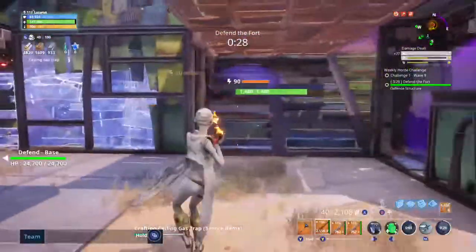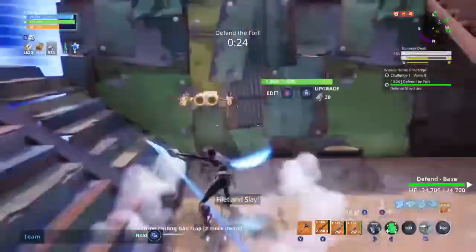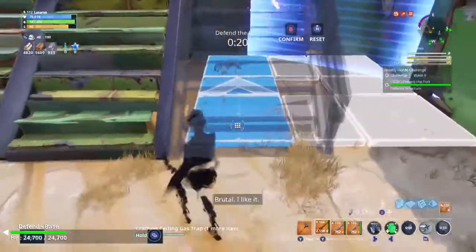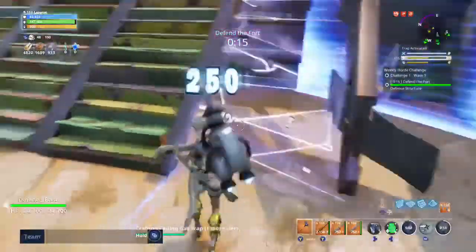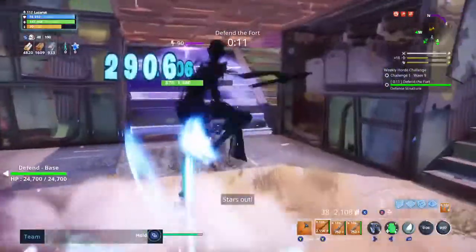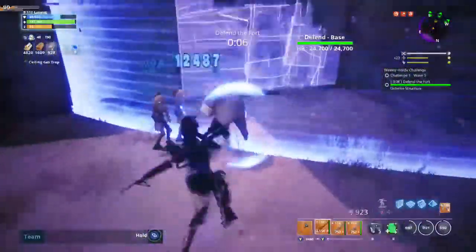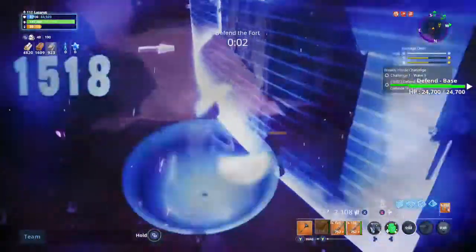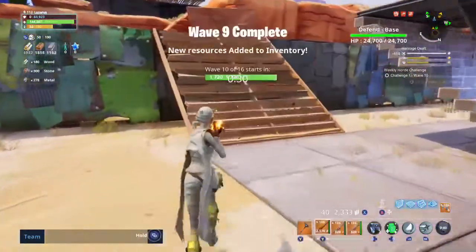I don't think you'll attack this way again. 16, there's still another 7 waves. They'll probably attack that way now that I blocked it off. Brutal. I like it. I'm gonna open this up just in case they come further from the east. Stars out. Check out my... Oh, sword. They beat in here. That's mean, guys. Just go beating against people's metal like that. Smoke. It doesn't work like that.